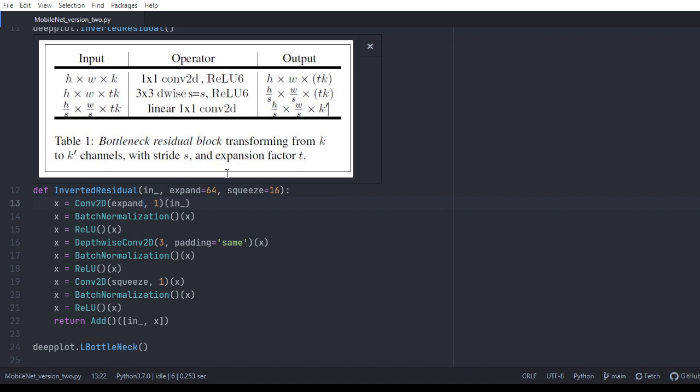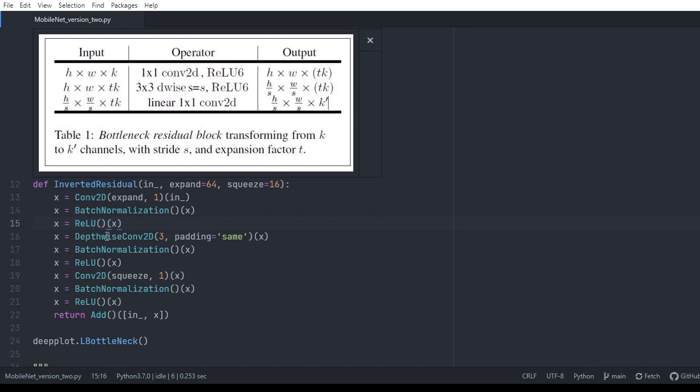Then we multiply it by an expansion factor T that we'll put here. Then after that we'll remove the last ReLU operation, essentially, because we see that the last layer does not have an activation function, and then the ReLU operations will be replaced with a ReLU6 activation function, which is found inside the tf.nn module.